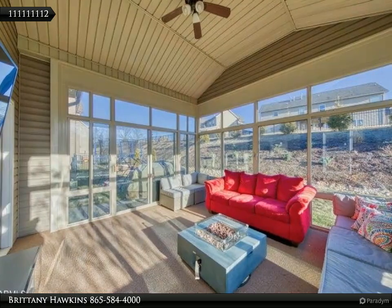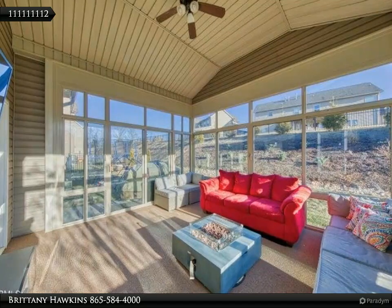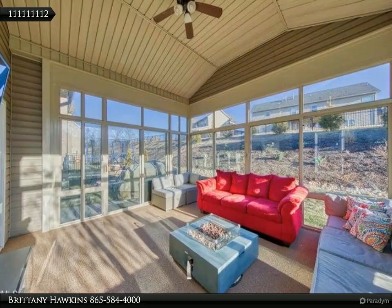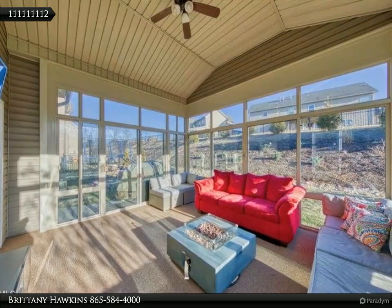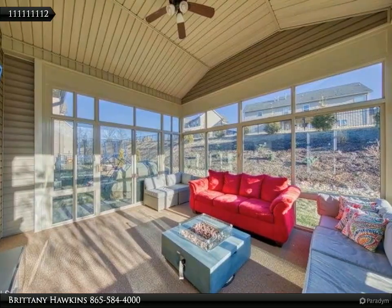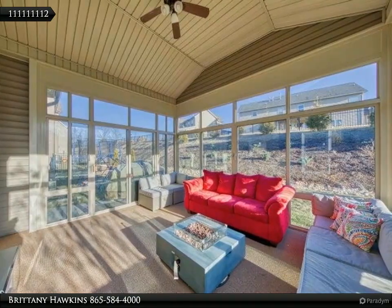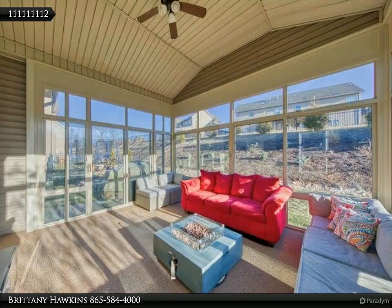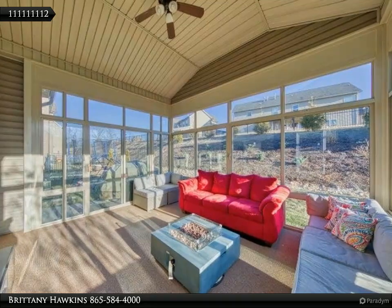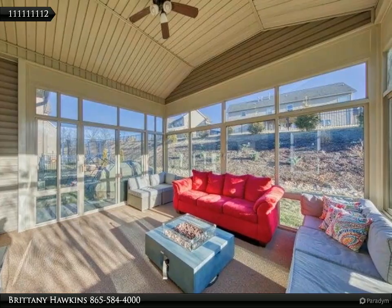The owner's suite and 2nd bedroom are on the main level along with an open floor plan with kitchen, dining area, and living room that opens into the very nice sunroom, a rarity in this subdivision. You will find 2 more bedrooms and bonus room upstairs offering privacy and versatility, as well. The beautiful chandelier stays with the home as do the refrigerator, new gas range, new dishwasher, and new microwave.